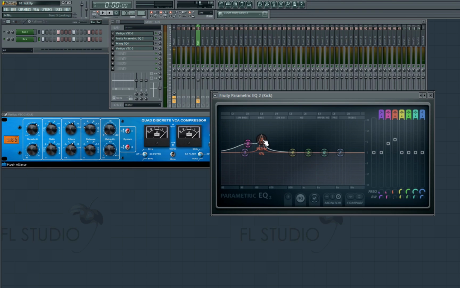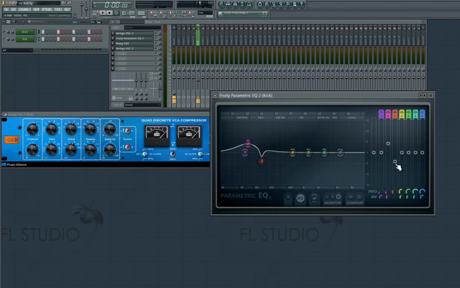So as you can hear, at 142 Hertz it's got that nasty, hollow sound to the kick drum as I sweep through the frequencies there. This is a frequency that I'm going to remove. So I'll just quickly pull the sound up and down so you can hear what we're looking out for here. So it's not a very nice sound indeed. So I'm just going to pull that down by a couple of dB. And that's sounding pretty nice.